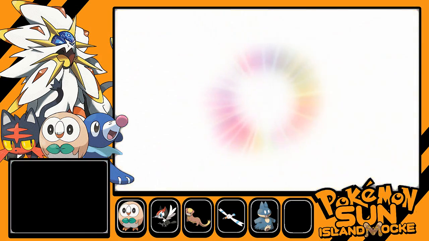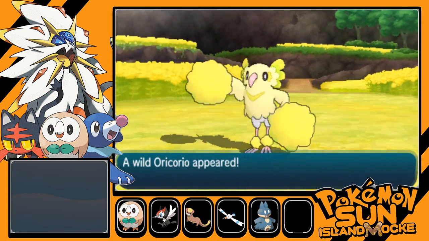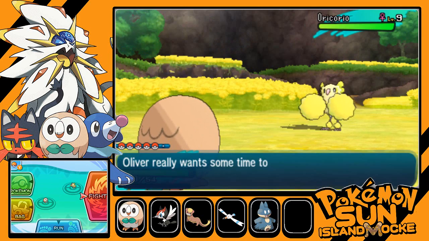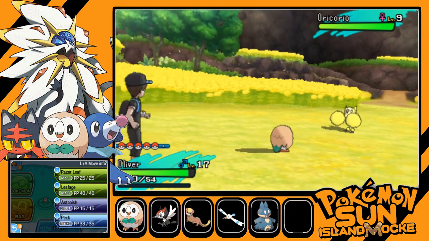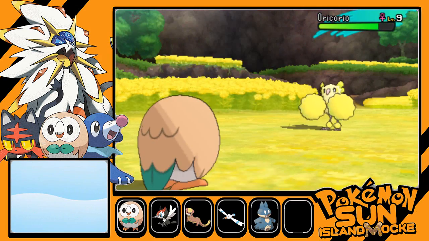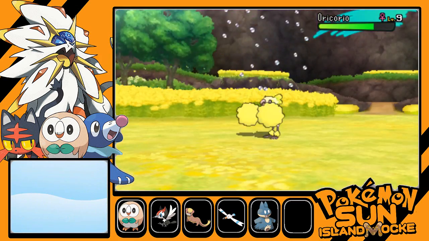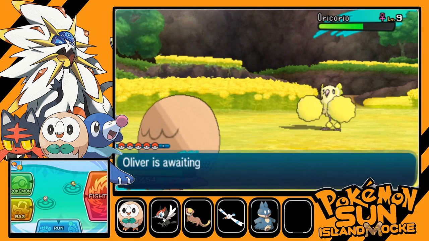Alright. And now we're just running into a wild Pokemon. Of course. Oricorio! Huh. Is it a normal type? It is not a normal type, so we can't use it here. We can't use it if I catch it, but I do want to catch it, though. Pound. Okay, that's not going to do too much. Alright. Especially not being stabbed.